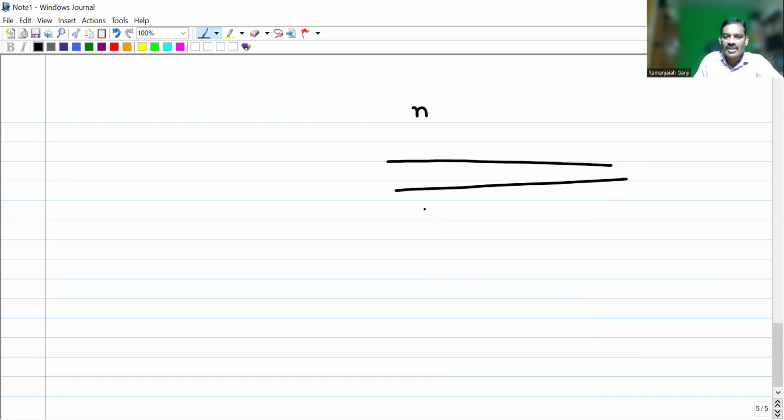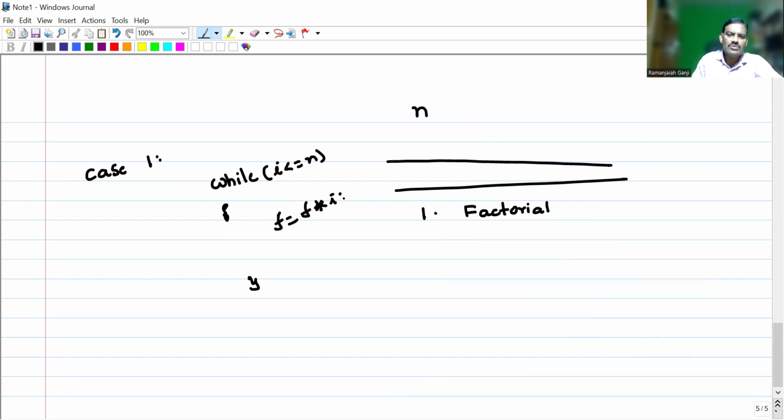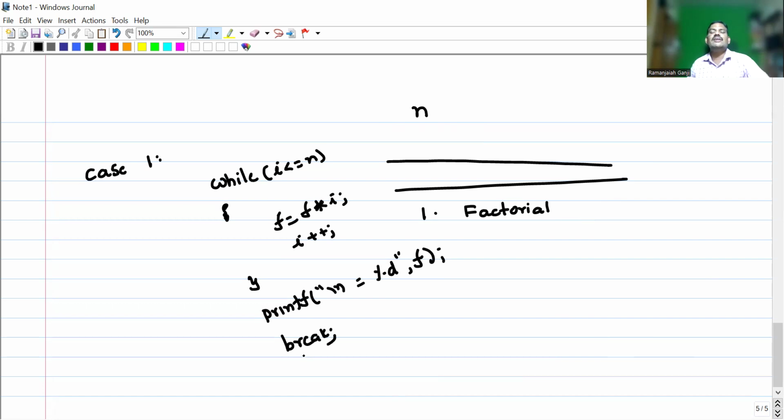This is my menu. Number 1 is to find factorial. So case 1, what to do? Same, you have to read the number called n. You have to declare the variables like this. Same logic. While i is less than or equal to n, the same thing: f is equal to f into i, and i will be incremented. Here, we are going to print the value, printf, factorial of a given number is percentage %d. What is that? f. After this, you have to perform break.